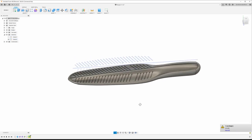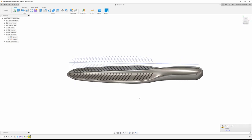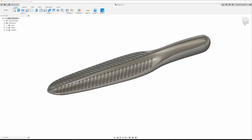Failed to project some remote surfaces. Okay, for some reason it missed these two in the sketch. I don't know why. I'm going to figure that out, and then we'll get back to this. All right, went back in and got that to work, so cut them all out. I don't know what I did to get it to work, but I got it to work, so that's all that matters. And I also went in and rounded all the corners off, so that was kind of boring, so we cut that out. But here we are.